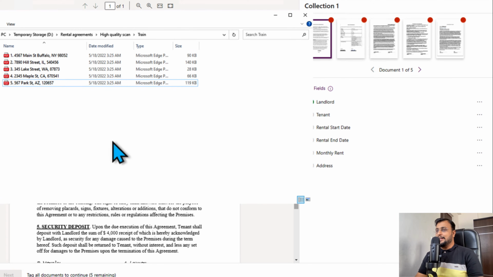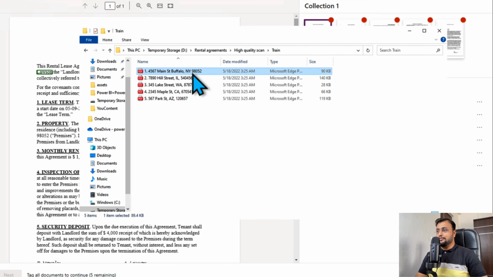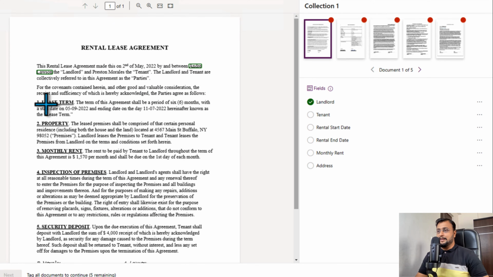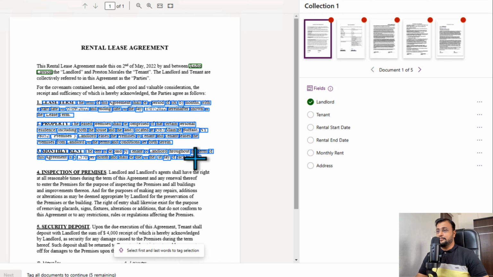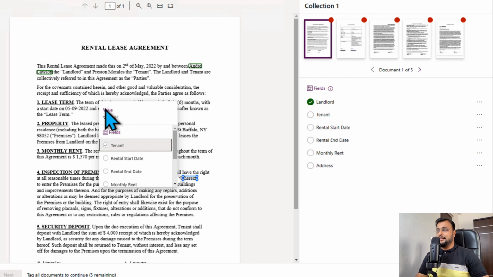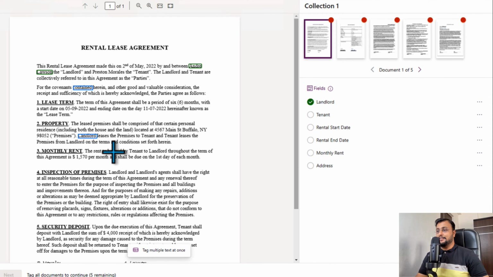Now let me explain this in a very easy manner. Let's say in your Windows system you have this one file, and if you want to select all files till 4, they are all consecutive, so you can press the Shift key and select all together. Same concept is here. But let's say you want to select the first file and the fourth file, so you press the Control key. Same concept here. Let's say I place my cursor here and press Shift and select, it will select everything. But if I need something specific, I press Control, and after that I will tag.